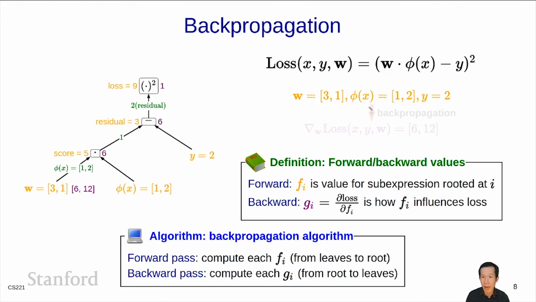So to conclude, the backpropagation algorithm takes these concrete values, this expression, and produces the gradient of the loss with respect to W evaluated at these concrete values, and that's 6, 12. Okay? And the backpropagation algorithm, remember, works for any computation graph, four-layer neural networks, much more complicated models. But this is just a simple example to show you the dynamics of the forward pass and backward pass.